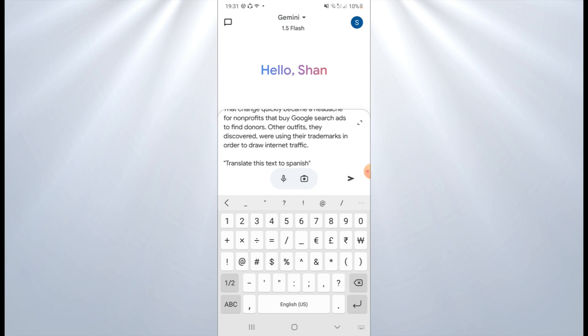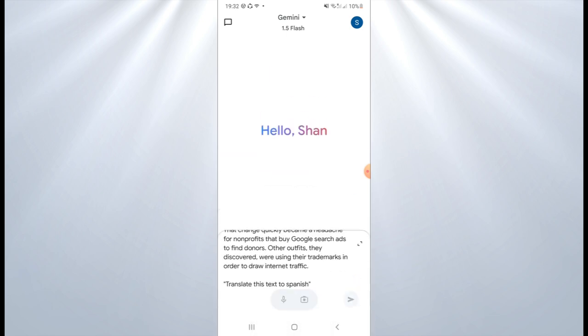As I mentioned earlier, you can either upload the whole document. If you have a document, you can simply upload it, tap on the images icon, or even take a photo of these documents. So tap on the camera icon here and then take a photo of the document if you want to, or you can just extract or copy the text and then paste it and then hit on the send option here.